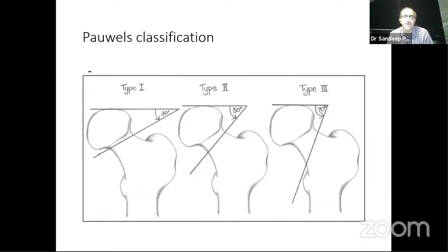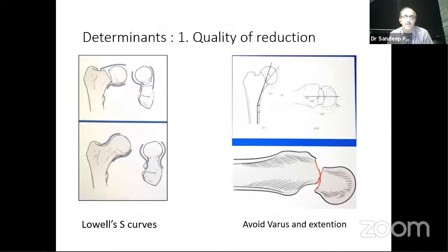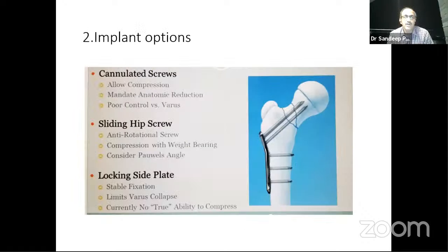And in the older child, 8, 9, 10, adolescent, pre-adolescent, please look at Powell's classification and don't rely on only two short screws, because that's not good. The determinants of AVN are the quality of reduction. Look at the Lovell's S-curves, avoid varus and extension, and your implant options. If you're using cannulated screws, you must have a spica.